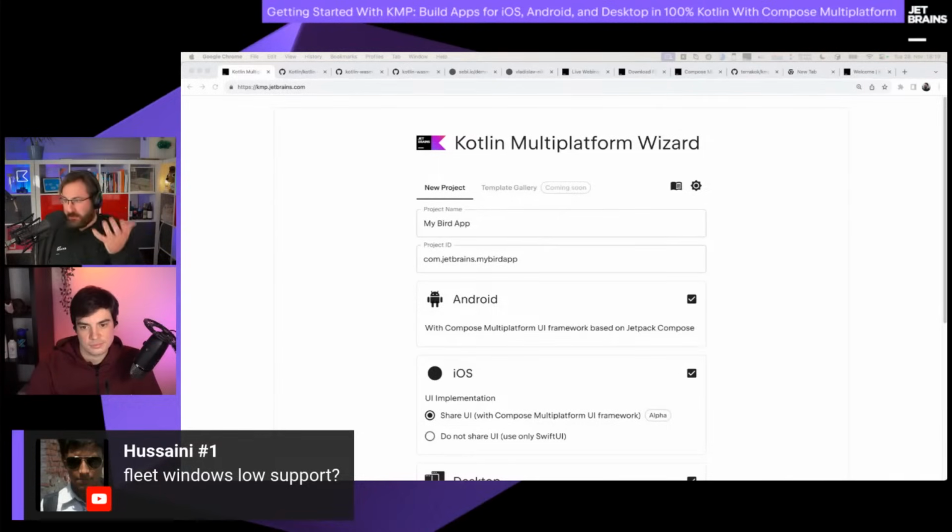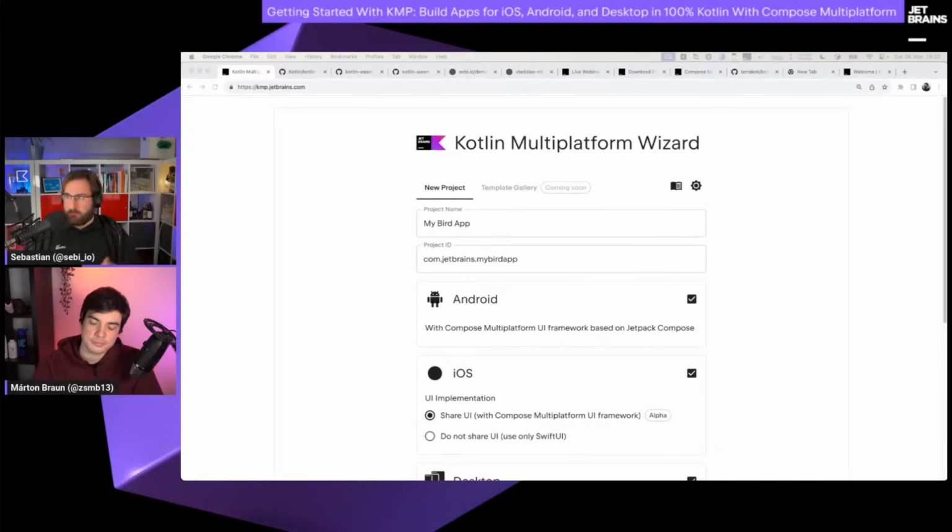If you want to run a simulator or want to deploy on a physical device, you need to be on a Mac. There is even a limitation to build a binary. Yeah, this is not a limitation that is Fleet specific. This is just a limitation that is Apple specific, I suppose.